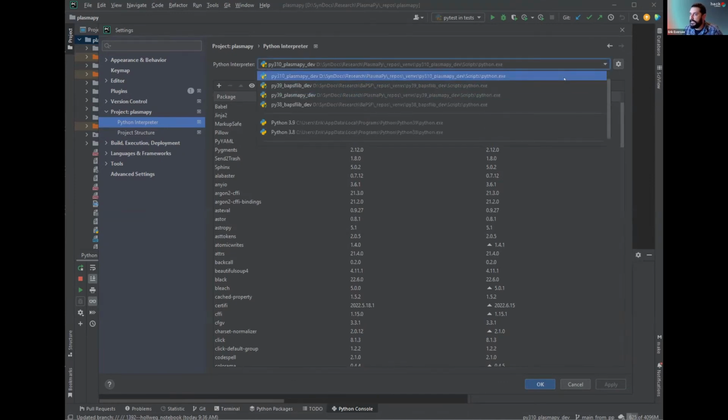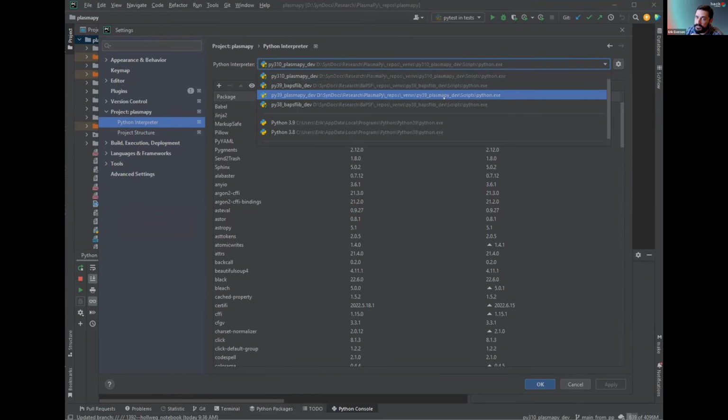An interpreter is basically some kind of Python environment. It could be the Python environment that's the default on your system. It can be a virtual environment, which Ramiz and Ronaldo will discuss after this. Here I already have several virtual environments set up.